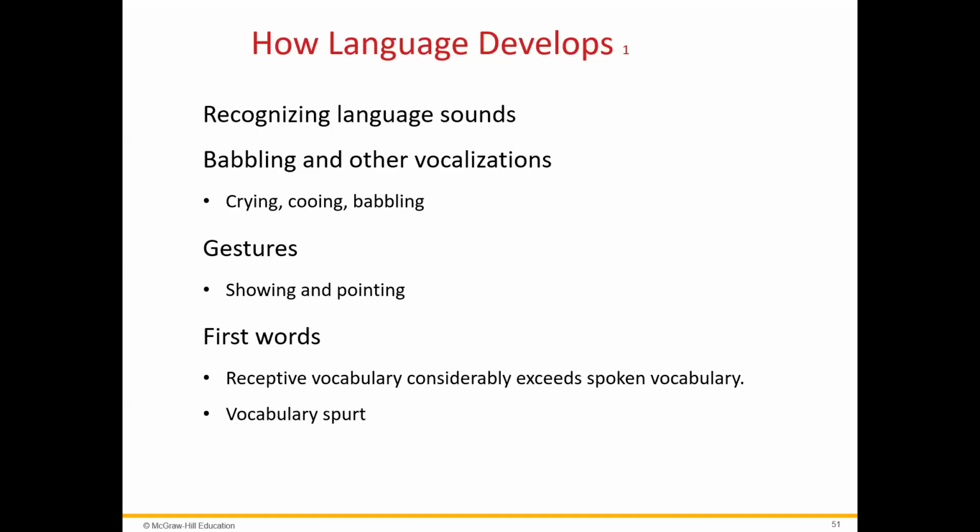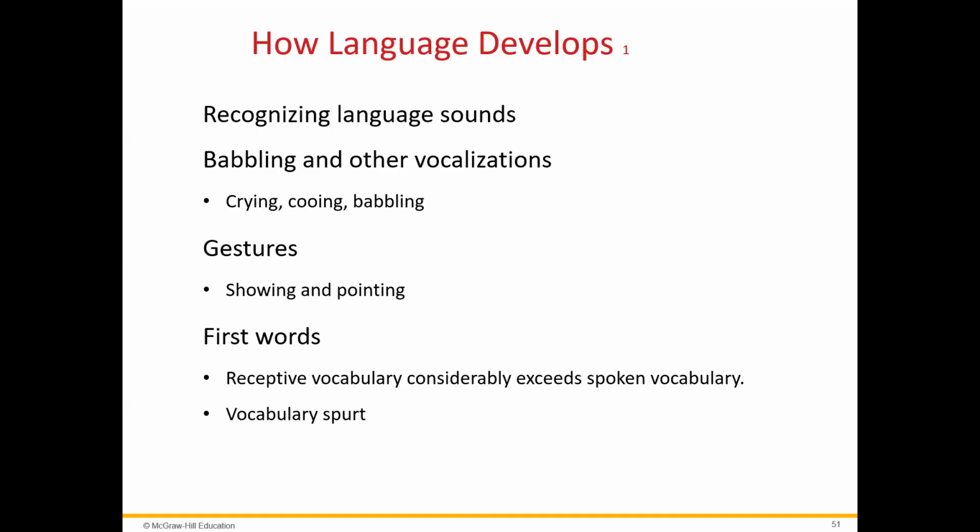Let's look at the sequence now of sounds that an infant makes. The first is crying, and this is available right from birth. So a brand spanking new newborn can cry as soon as they come out of the womb, and that is their first communication sound. They will cry to signal various states that they're in. If they're hungry or afraid or in pain, the baby will cry.